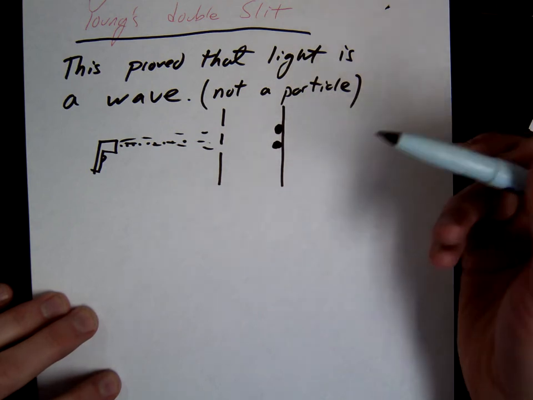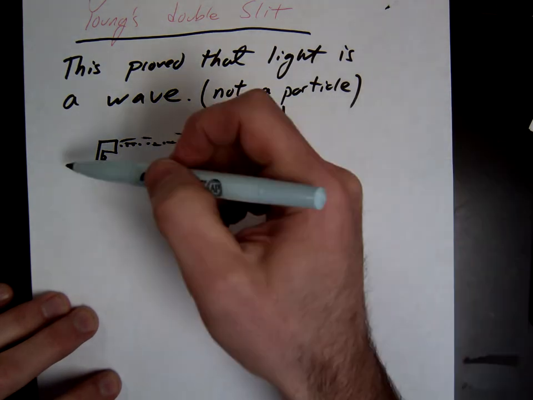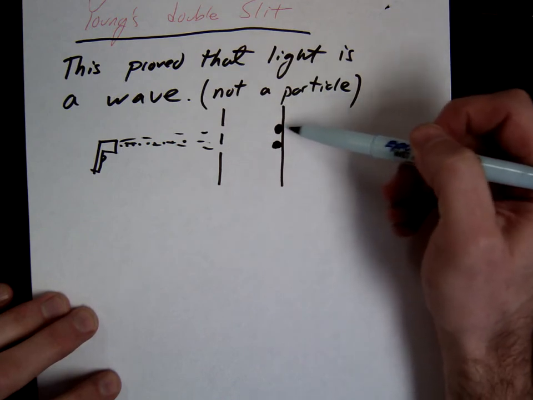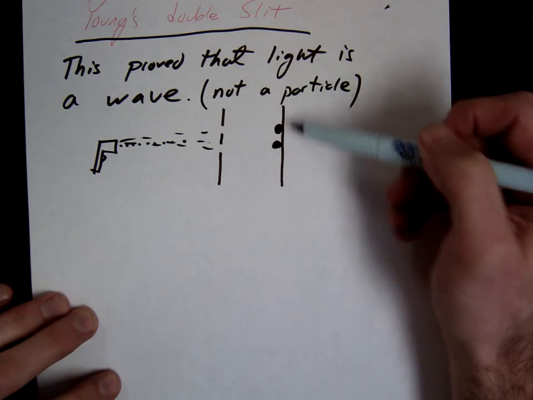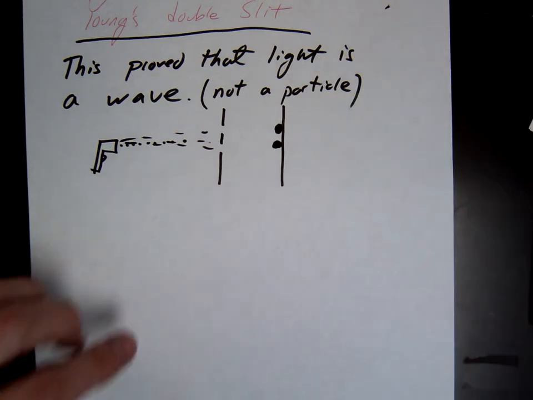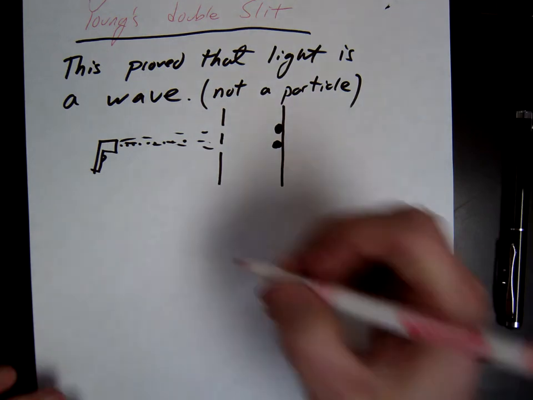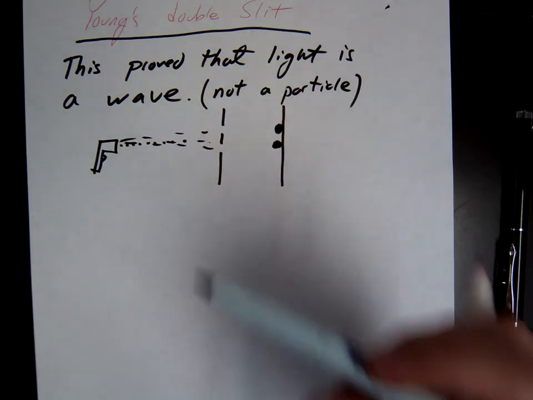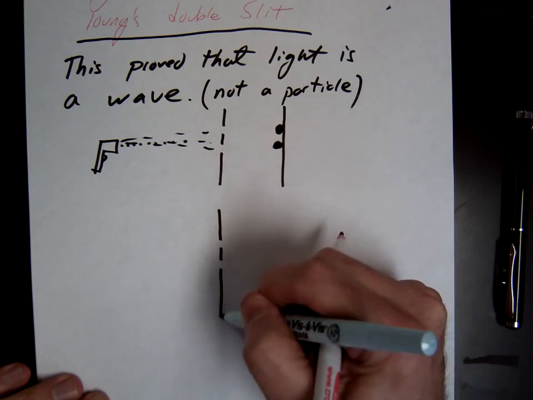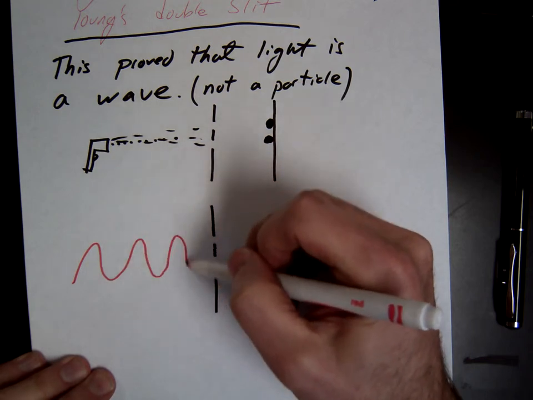And likewise, if light was a particle, we should expect the same thing. We should expect when we shoot light through two little openings that right here would be a bright light and right here would be a bright light. Two dots, two bright lights. However, when Young did the experiment, this is what he saw. He sent a light, I don't think he used a laser, but when we do this in class, we're going to use lasers.